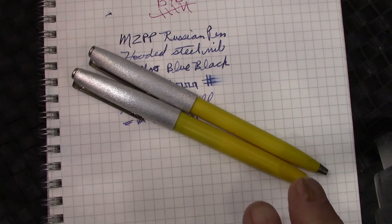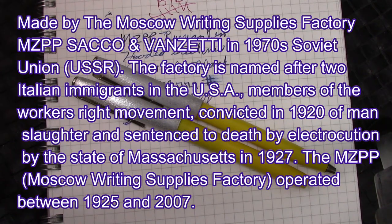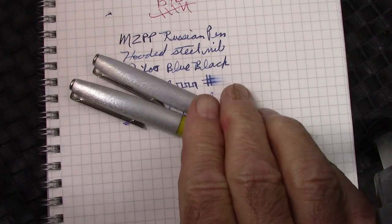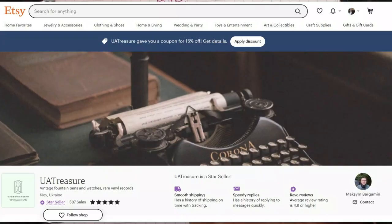And some of those Parker features. And this company, MZPP, which has been around for a while, not any longer, apparently they called their factories Sacco and Vanzetti, after the two people that were convicted in the 20s in the United States for crimes that they may or may not have done, but I think it's just interesting, a little bit of history there.